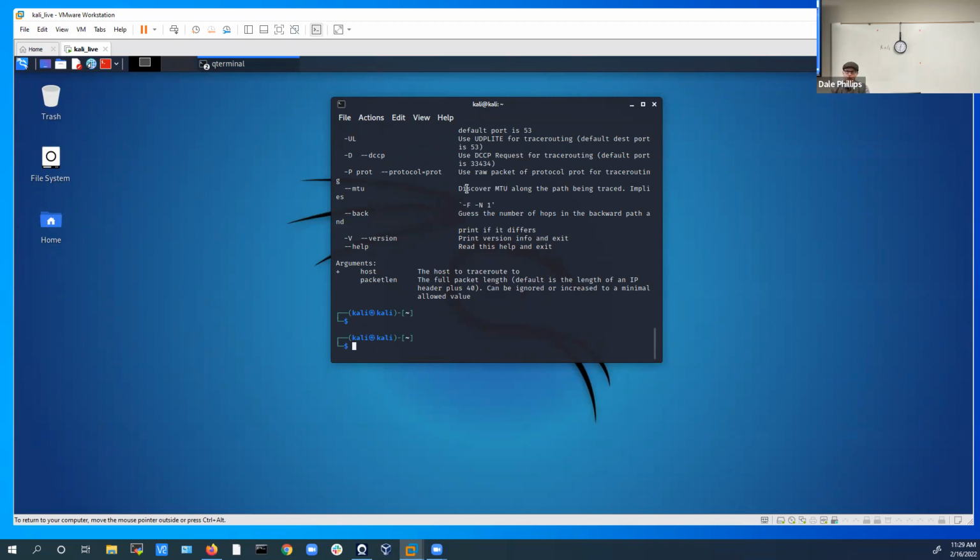An easy way to learn how a lot of this works is to get yourself VirtualBox or VMware and create a bunch of computers and connect them with a network. Okay. And you can learn it.